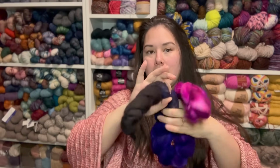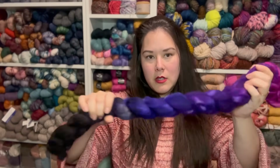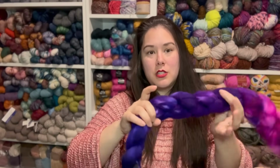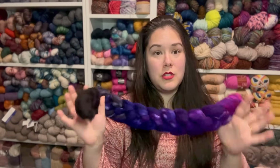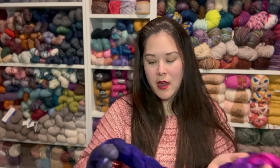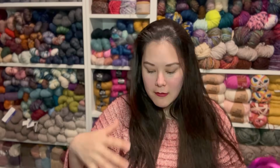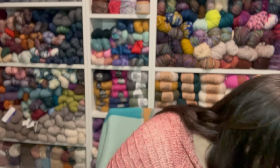I could do lots of fun things with this. I don't want to be afraid of pulling apart a braid if I truly want to make a gradient. So like pulling the top and the bottom, not cutting it, but yanking it apart at each of these color shifts if I wanted to do a real color shifting yarn. I could do that. I don't need to just do it because it was dyed this way, right? I want to leave space for that in my spinning journey.